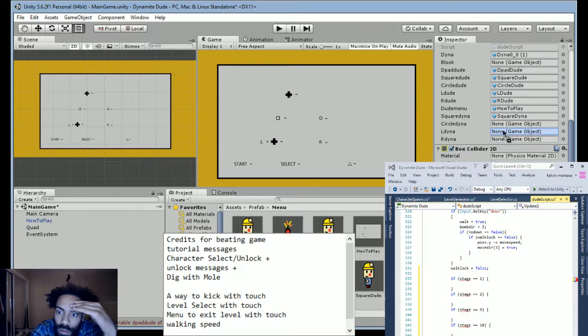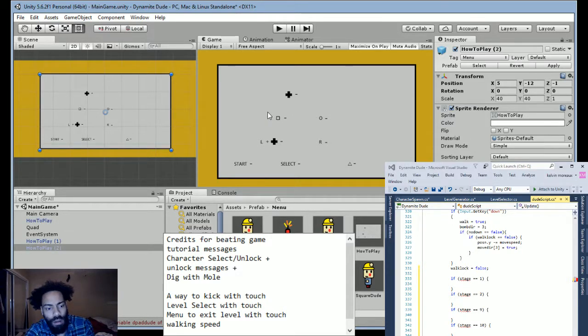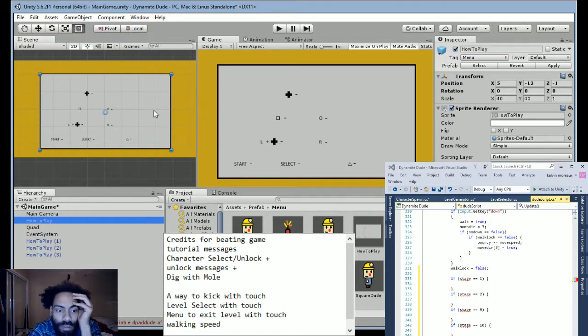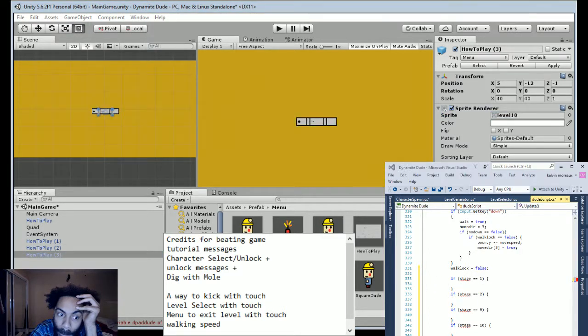Square, circle, L, and R. So yeah, we're going to have to do that for each character. And as far as this goes, we can make copies of this, I guess. We need a total of 4, so we're going to take the first one and change the sprite. Instead of using the how to play sprite, we'll use the level 1 sprite, and we'll do that all the way down to level 2, level 9, and level 10. Okay, that looks good. Let's zoom in on this.